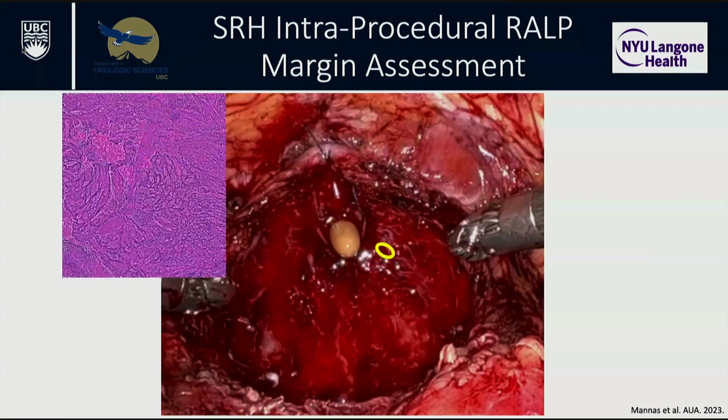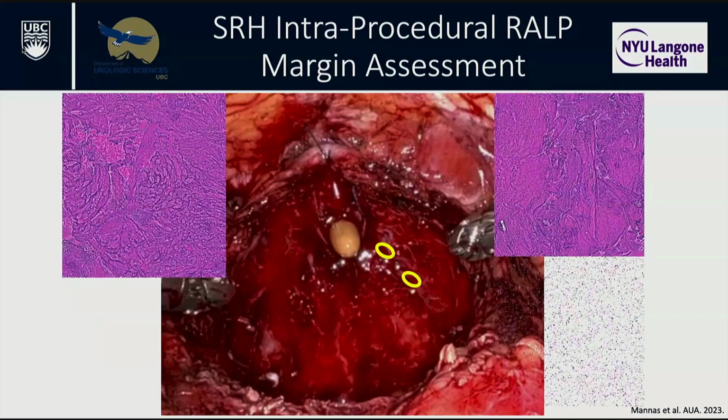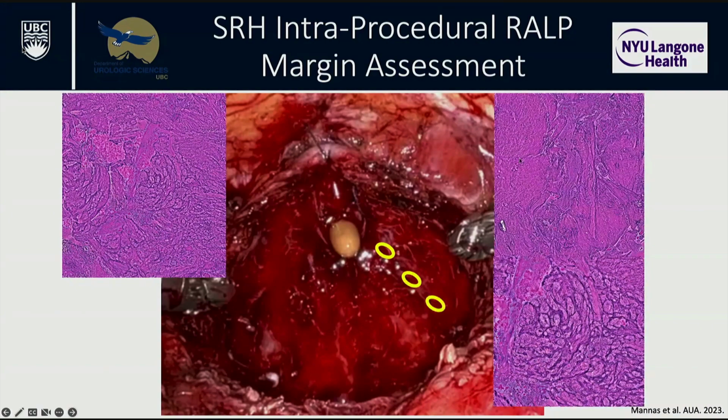And so what we did was we took biopsies, and we started looking at them in real time. This is a biopsy. You can see there's prostate cancer in that surgical margin. That's benign, and there's more cancer. The difficulty here, at least in my interpretation, was how the nerves look on end. When you have a nerve like this, it's easy to tell it's a nerve and not cancer. When the nerve's actually on end, it looks very similar to glandular morphology.